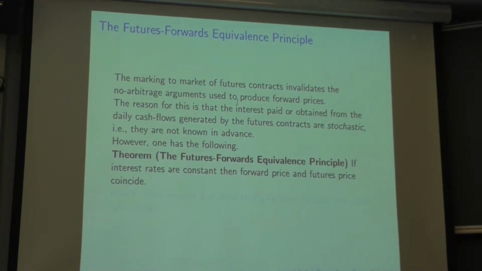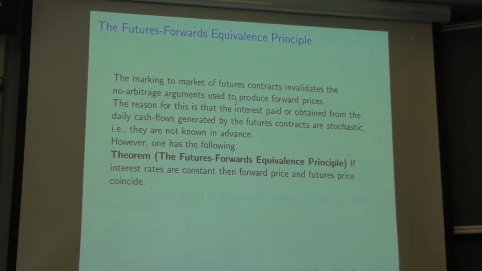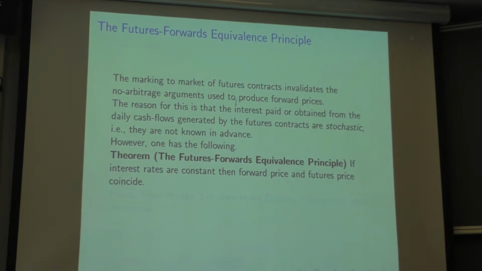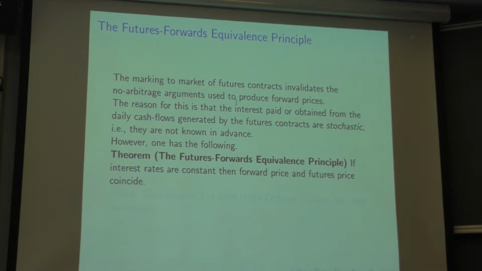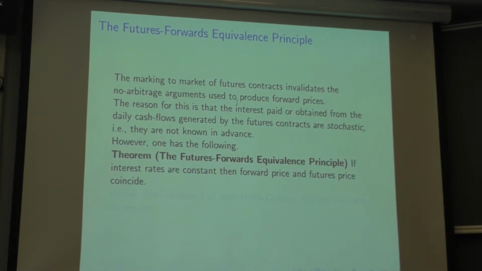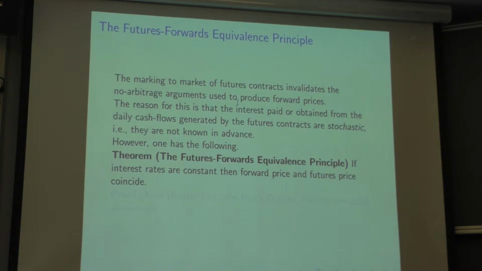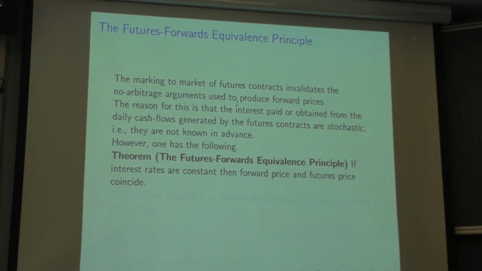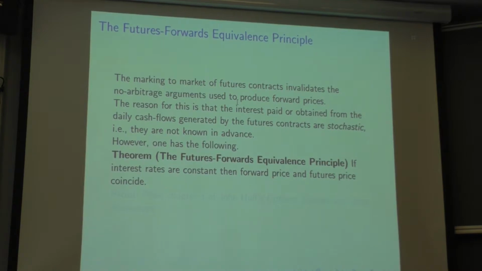These methods would work too, and then the futures prices are going to be exactly the same as the forward prices. So, again, if you find yourself asking, is this futures price I'm observing, does it make sense or not? Compute the forward price, and if it's very different from it, then probably that futures price is incorrect. Okay? So this is all I wanted to say about futures and forward contracts.